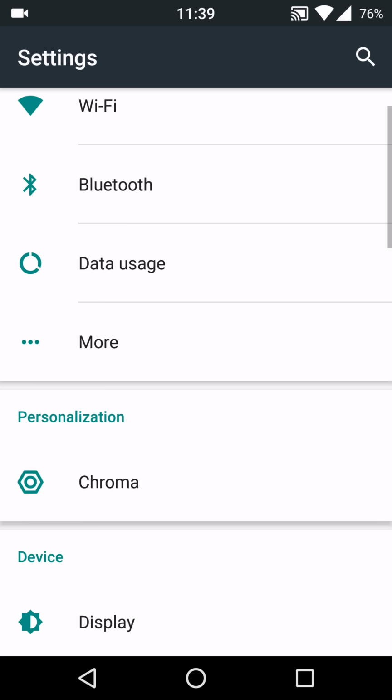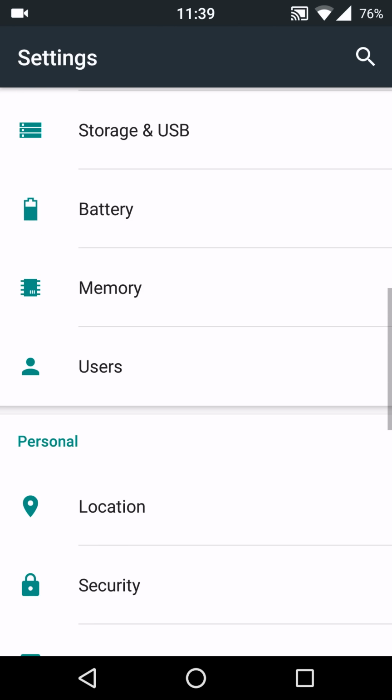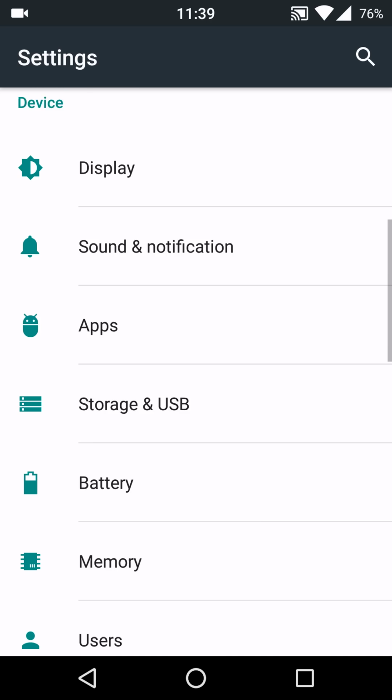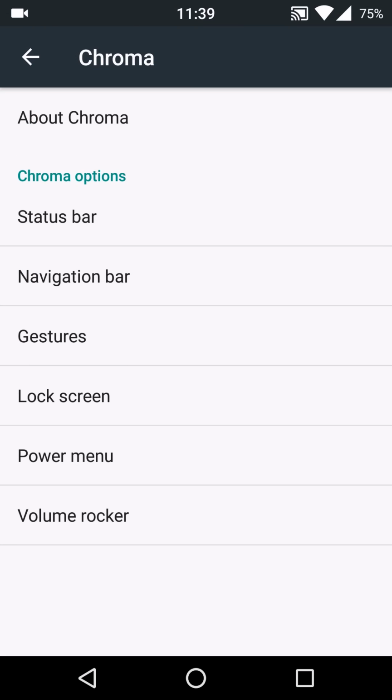Okay, at first glance you can see that this ROM does look like a normal stock ROM. But it has a zest here, which means it has an added advantage. So you can see the settings, it has a personalization settings, which is a bunch of tweaks which you guys can use. It's quite useful. It's not overwhelming. At the same time, it's not unnecessary. All the tweaks baked into this ROM are quite useful. Okay, let's get into it now.